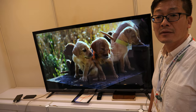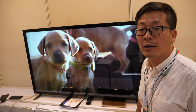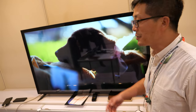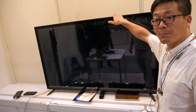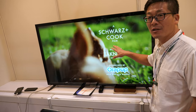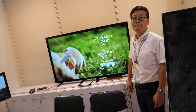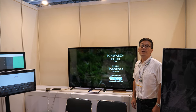At a pub, for example, people can throw beer on the screen and it will be okay? Yeah, mostly in a bar or a public place. They want to watch the football game, and it's better to use this TV, because if they get angry and throw something at the screen, there is glass to protect it. Is it like Gorilla Glass? No, it's some tempered strong glass. It's 4 millimeter.